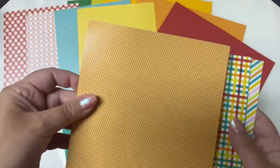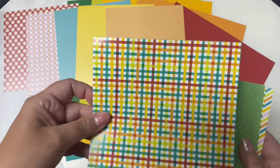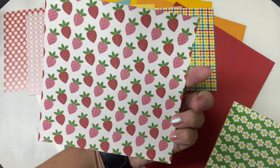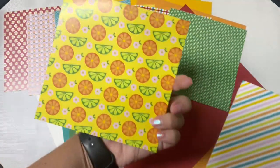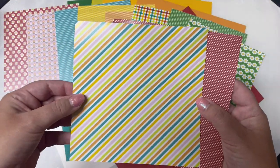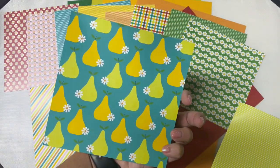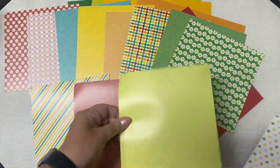There's orange with dots and citrus fruits on the back. Then there's a plaid with apples and white flowers on the back. A darker green with dots and strawberries on the back. Then there's a green pattern with white flowers, and then some citrus. And then diagonal stripes with cherries and white flowers on the back. Then there's red with dots and pears on the back, and a lime green with dots and all different colored flowers on the back.